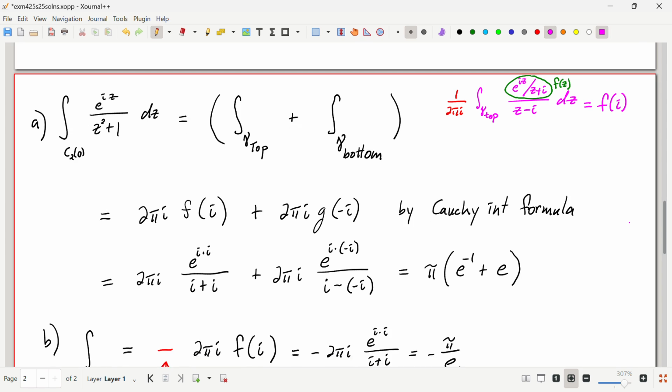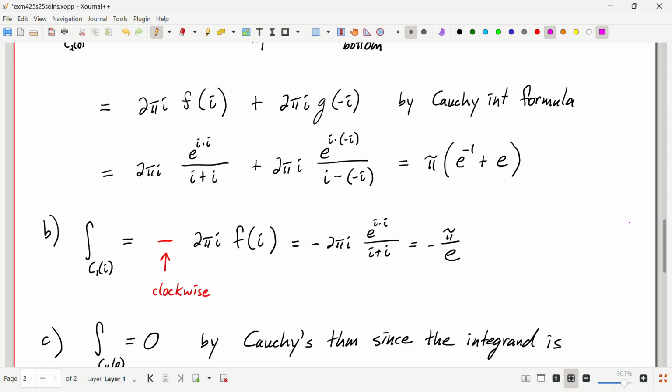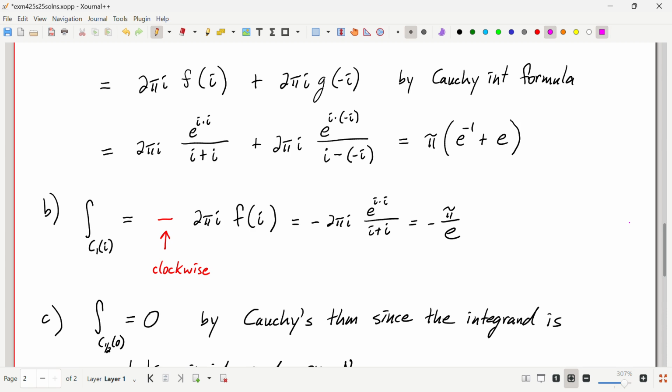In the second one, I'm going clockwise. That means instead of being the usual Cauchy integral formula, there'd be a minus sign in it. And if I take the circle of radius 1 about i, what would that look like? We've got plus i, we've got 0, and we've got minus i, and I take a circle of radius 1. Then there's no other zero or singular spot in there, and so that's just the Cauchy integral formula.